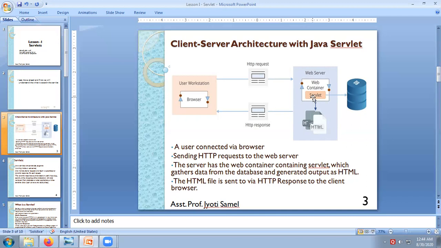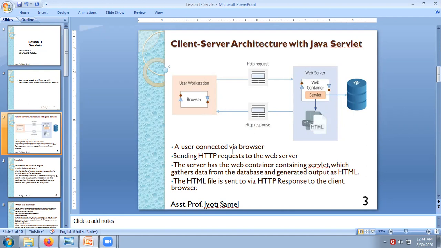The servlet will create an object and check whether that particular page is there or not. If that page is not there, then it will form a query to the database and fetch the record. Then that servlet will pass that response to the web container. After that, the web container will deliver it to the web server and the web server will respond back.